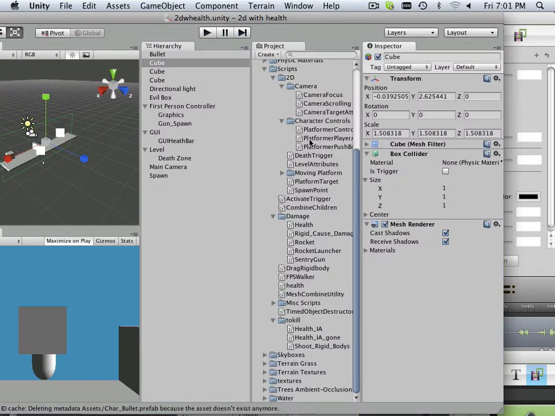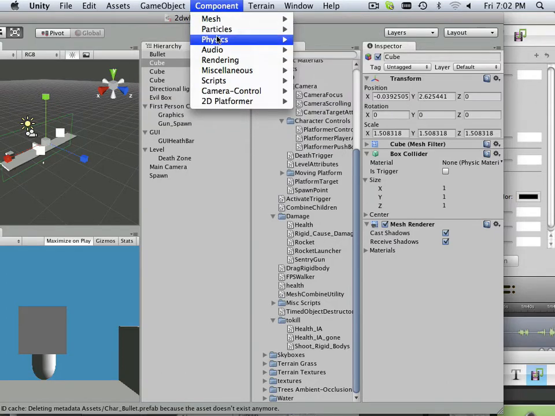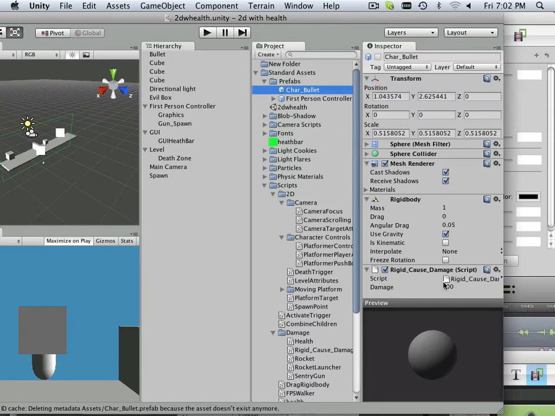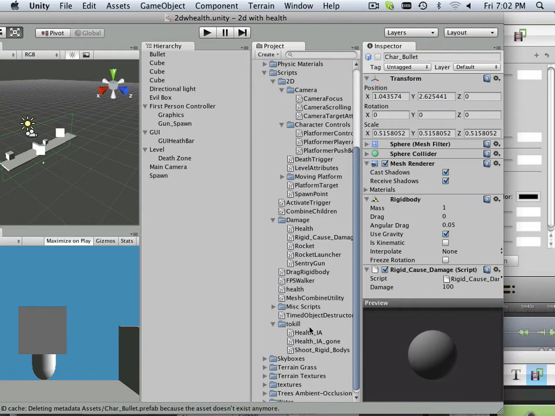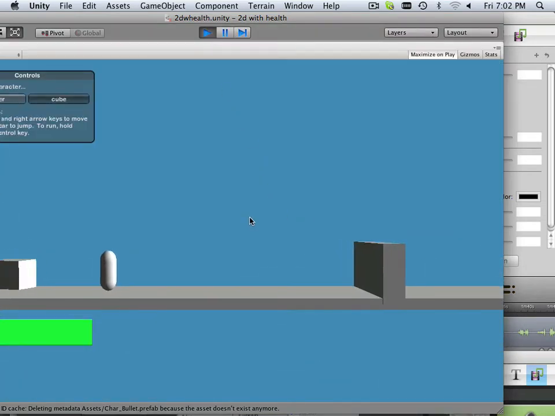Good. Let's say I want to physically hurt that box. I don't know why, I just don't like it. Let's say I put a rigid body on it and I assign it the IA script. I'll show you the script in a second here. But I would say that I have a very powerful gun. In fact, right now my character bullet is set to 100, and this AI script for this cube, its health is only 10. So it's pretty much a no-brainer who's going to win the battle.